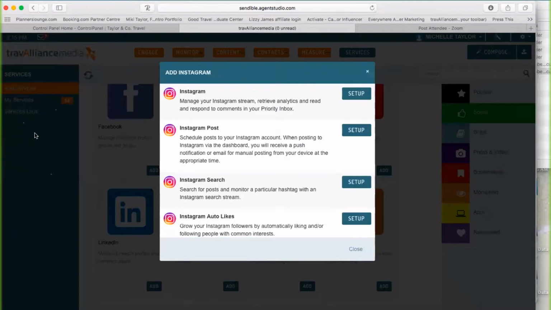Let's see. Sorry, Mickey. What should the post as full-size image be? Okay, for that, I leave that to no. Because when you choose post to full-size image, what it does, it will create two posts from the actual post that you are making on Facebook. It will post the message and the link, but then whatever image you include with that, it will post that image as a separate post.